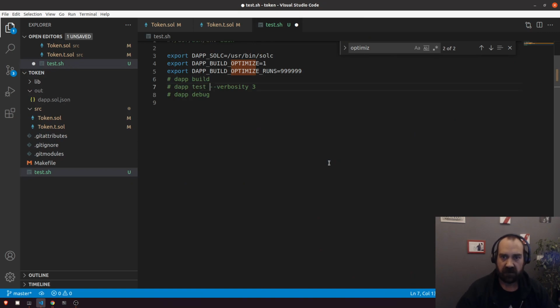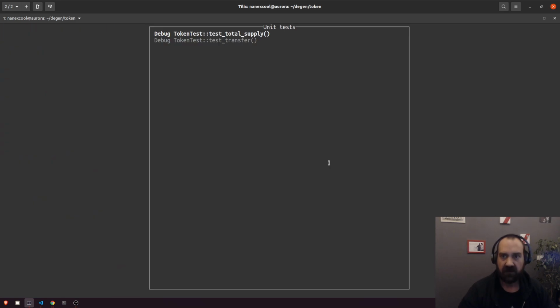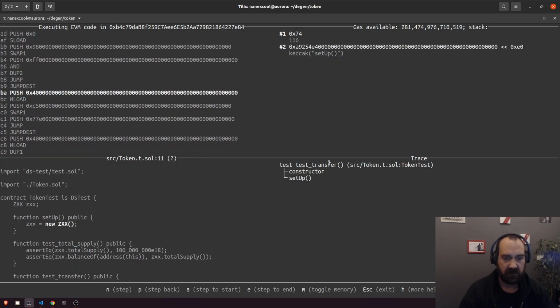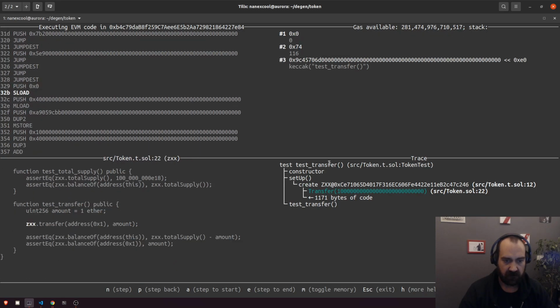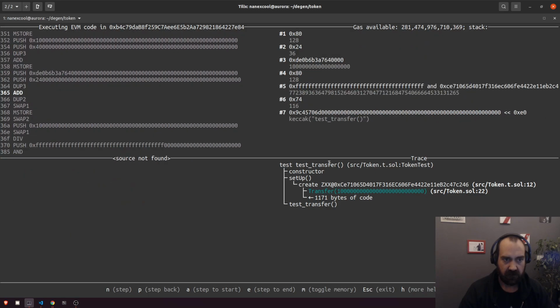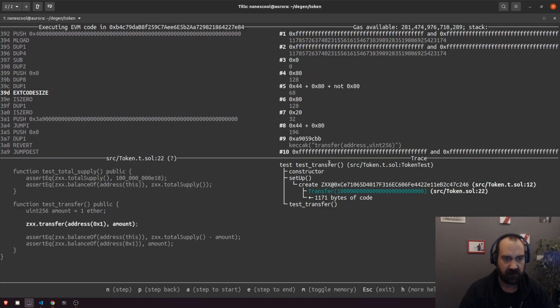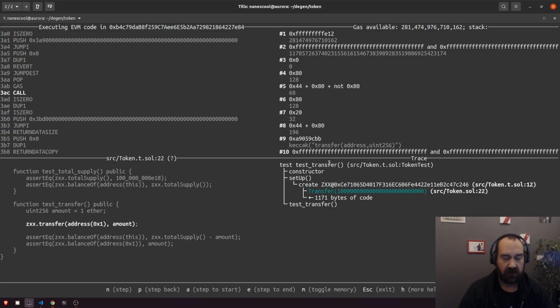We don't want this, we want this. And let's try it again. We're gonna go faster this time. Let's try the transfer function. And well, I should have checked if there was actually more or less code.